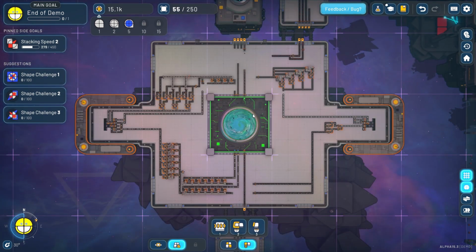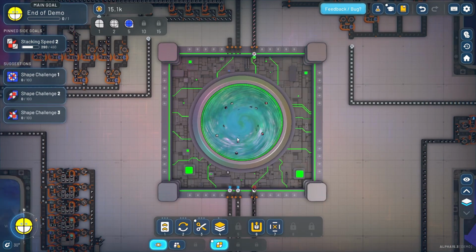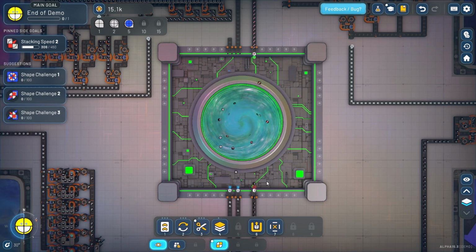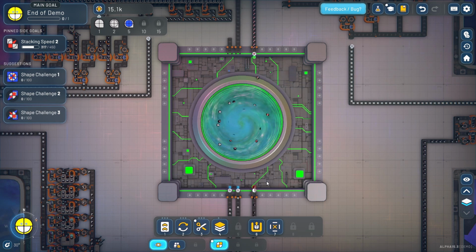So H brings us home, and we are stacking speed going. I wonder if there's another shape after that. We'll see. But I think let's call it for this one.